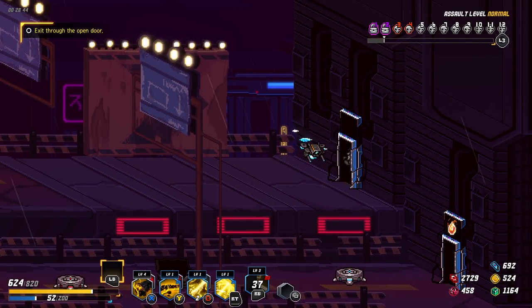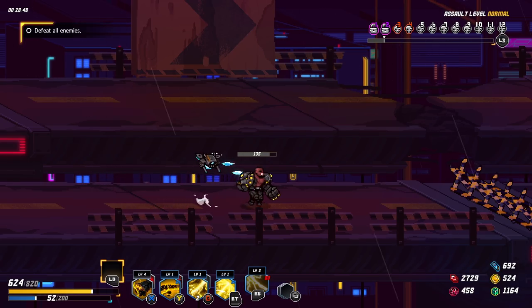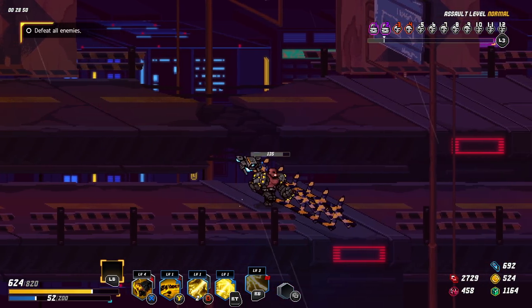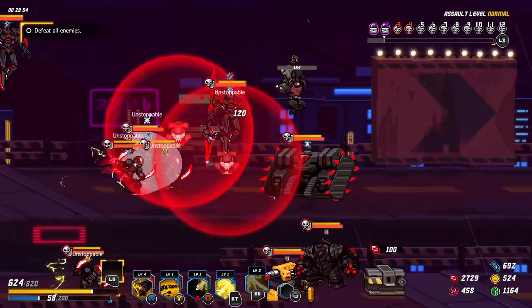Another lightning core room. Why not? Better than the fire room for sure. Oh, this is a struggle, dude. It's a struggle bus over here. But we'll do it. We'll make do. It's definitely more doable than when the difficulty was at maximum.